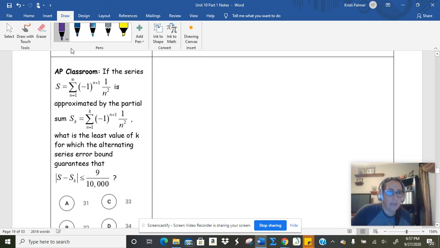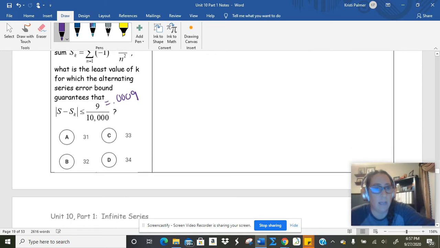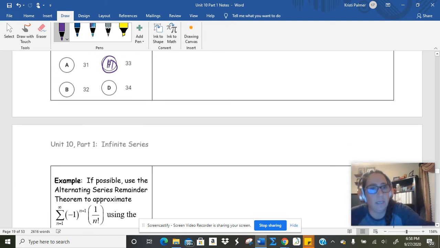On this one, I found it might be easier if you think of it as a decimal. And then I want you guys to try this one. It's pretty similar to what we just did, and see what your answer is. I got C for my answer, and I want you guys to try that and see if you get it too. Okay, when you're done, you're ready to continue.